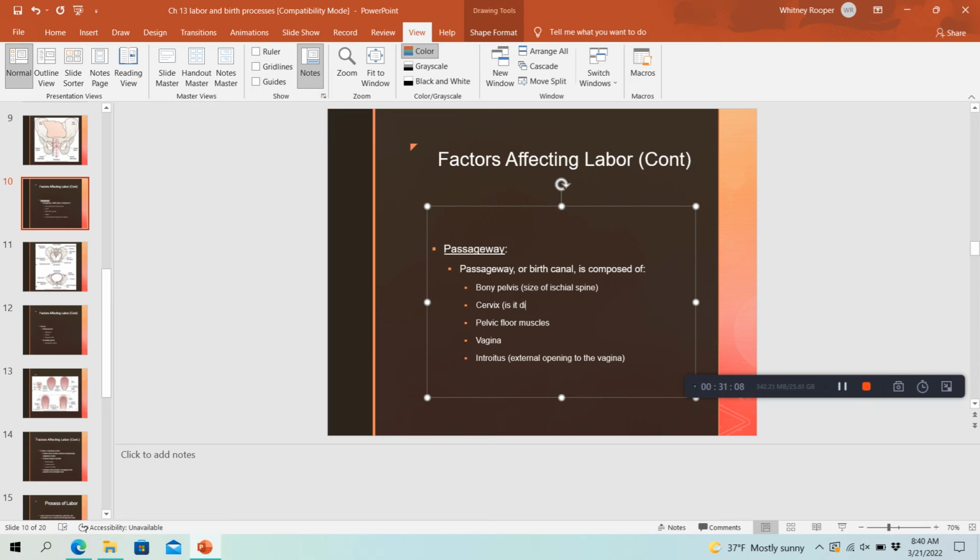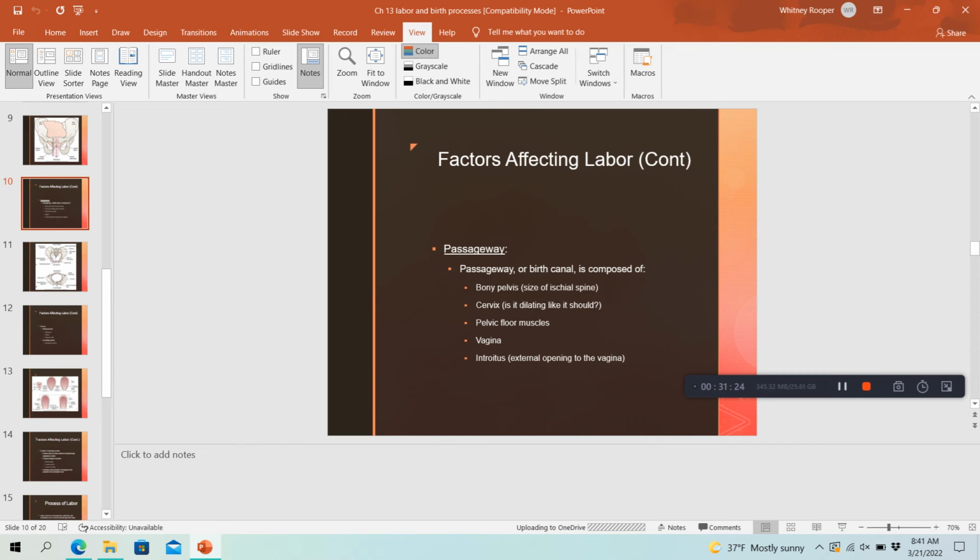That's the passageway. So what if you have a patient, let's say, who has cervical cancer, and she's had a lot of surgery on the cervix because of past history of cervical cancer or dysplasia? That may really affect her ability to dilate. Scar tissue around the cervix, it may not dilate as it should. So everything else in labor may go smoothly, but if her cervix doesn't dilate, then we become very concerned. So someone who has a history of a lot of cervical surgery and scar tissue, we're very concerned about her ability to dilate.